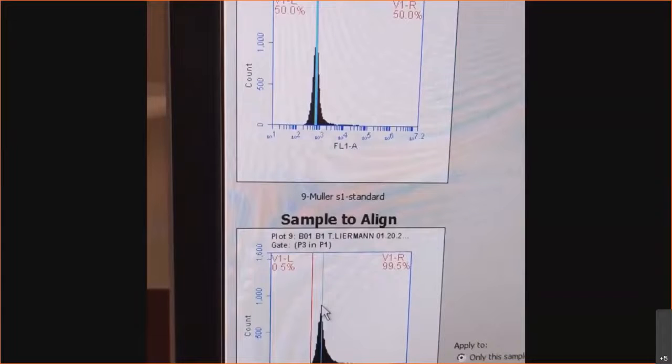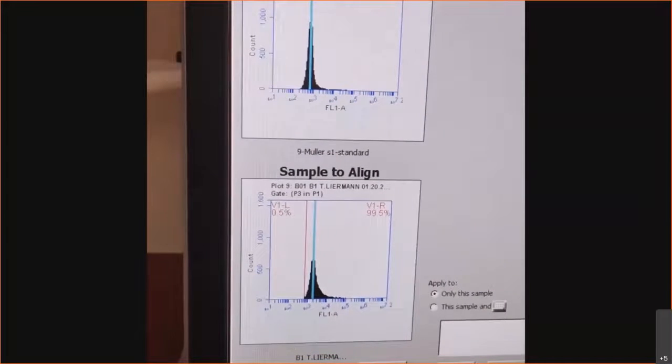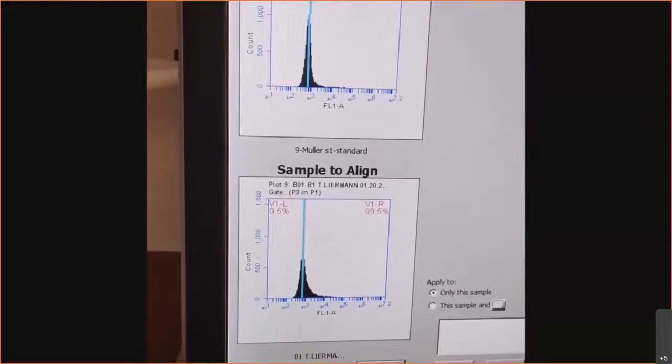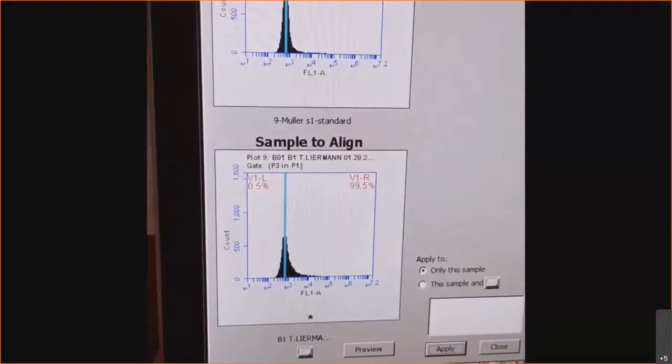So this is called the alignment using the virtual gate setting. And once the alignment is done, we will see an asterisk or a star, which indicates that the test sample has been aligned with the standard sample. This is very important because if the alignment is not done, then the distribution of sperm DNA fragmentation will be incorrect.